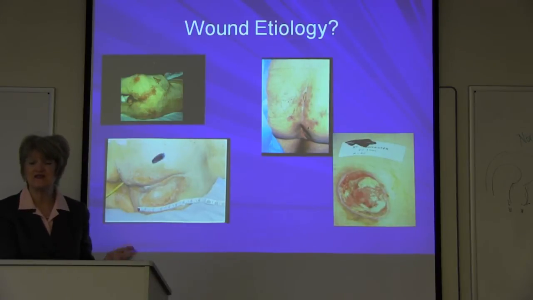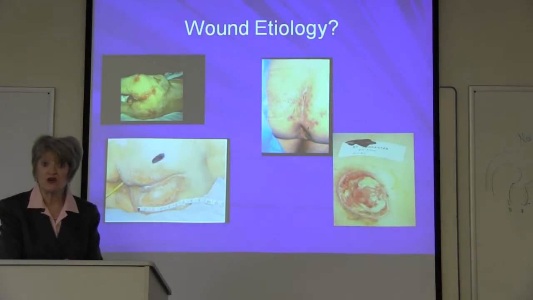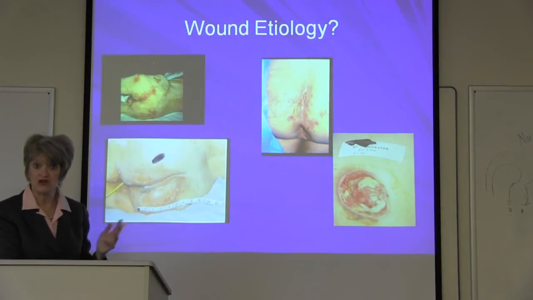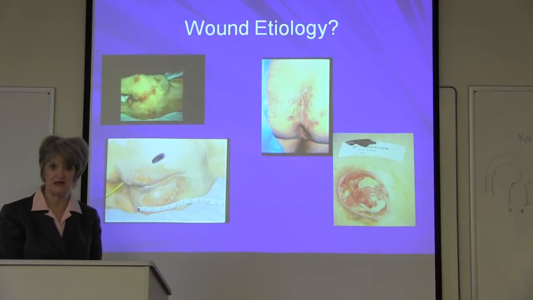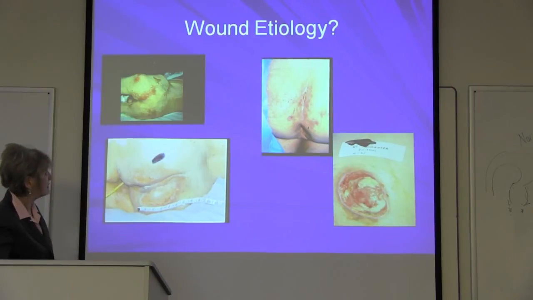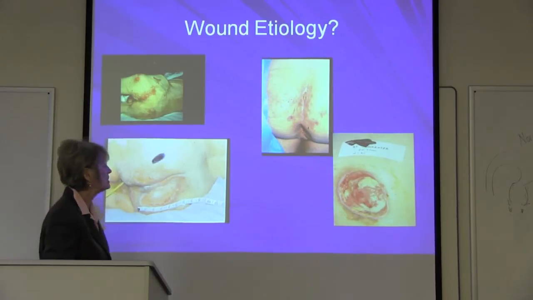If you look at the patient on top, this was friction damage. The patient, you can see, is very, very malnourished, has very, very thin skin, and was shifting around in bed, restless, and literally just peeled skin off. Friction damage, very superficial, no evidence of ischemia. There's no evidence of tissue loss except for the very top layer, and the base of the wound looks bright red, so there doesn't appear to be any ischemic process going on. But think about how many times both of these patients would be classified as having stage 2 pressure ulcers.